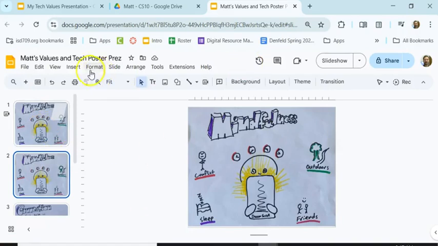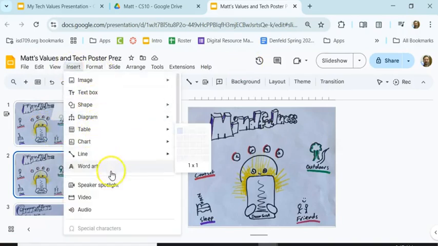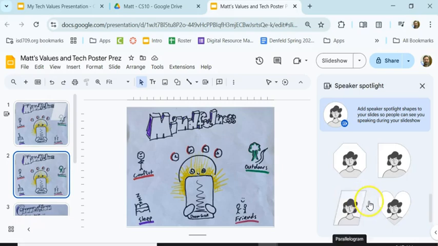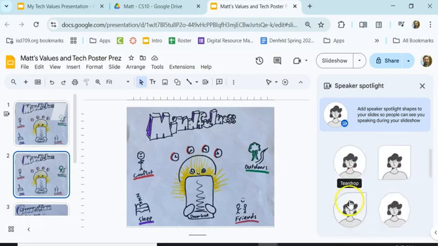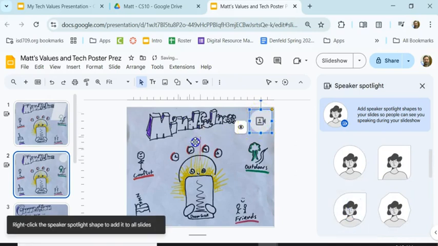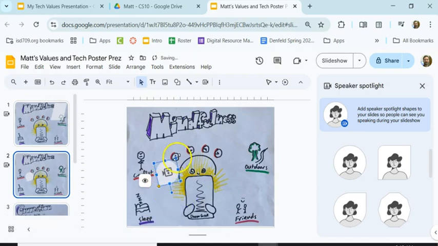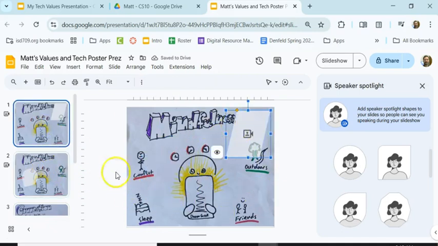On the next slide, we're going to put in another one. Think about how you want to do this; it's a way of making your videos more interactive. I'm going to go with the teardrop one. I'm going to click, add that in, and I want it to point at sleep. So I'm going to rotate this one, make it larger, and then I'm going to be talking about sleep in this one. So this is going to be like my intro one.